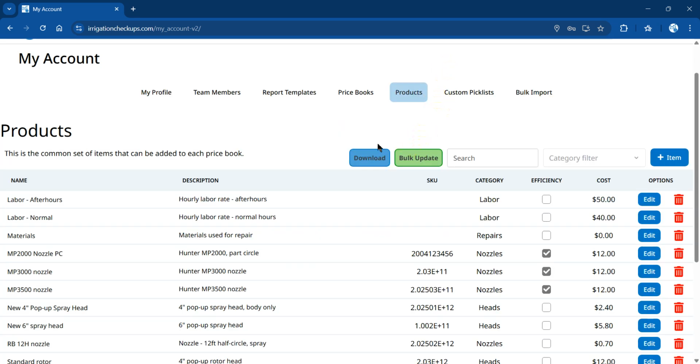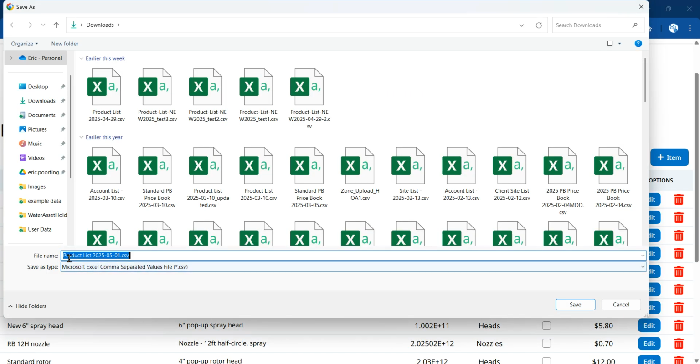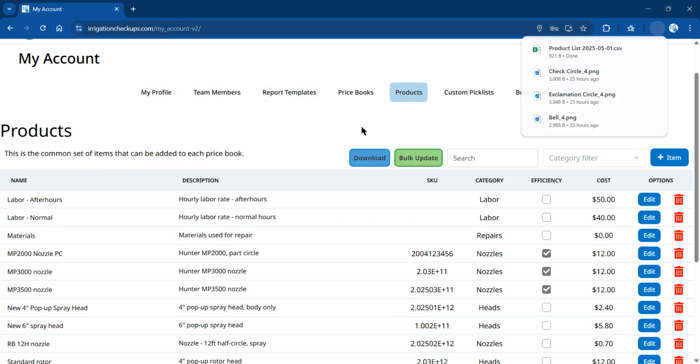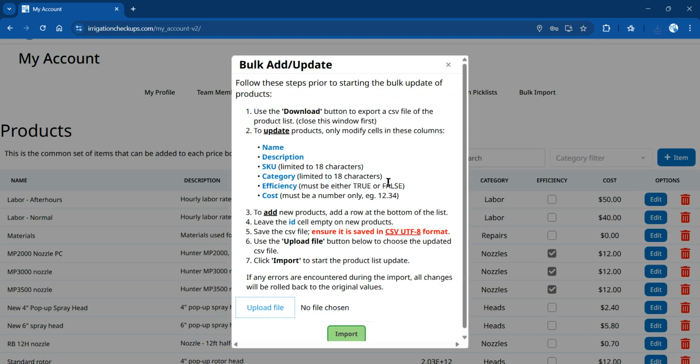So we have to close this window and click this download button here, and it's going to go ahead and ask where you want to save it. So we will save it to our system. Let's go back to the instructions. And so now to update it, we're going to use that CSV file, and we can start entering in information, whether that's entering it in manually or copying and pasting information from another system.